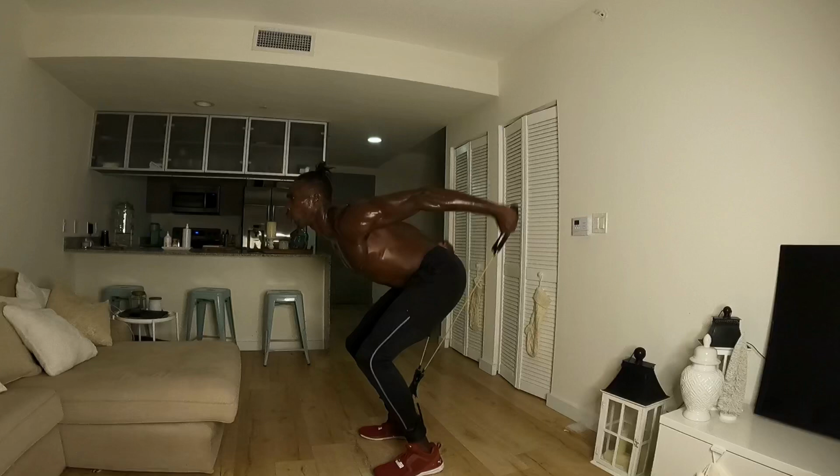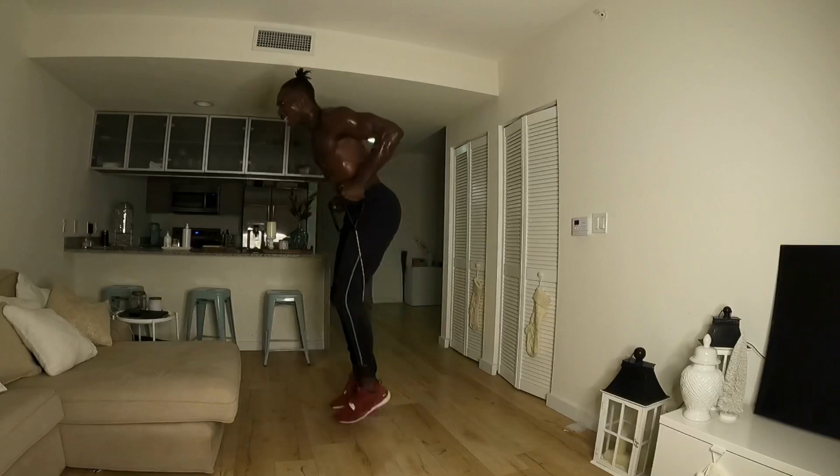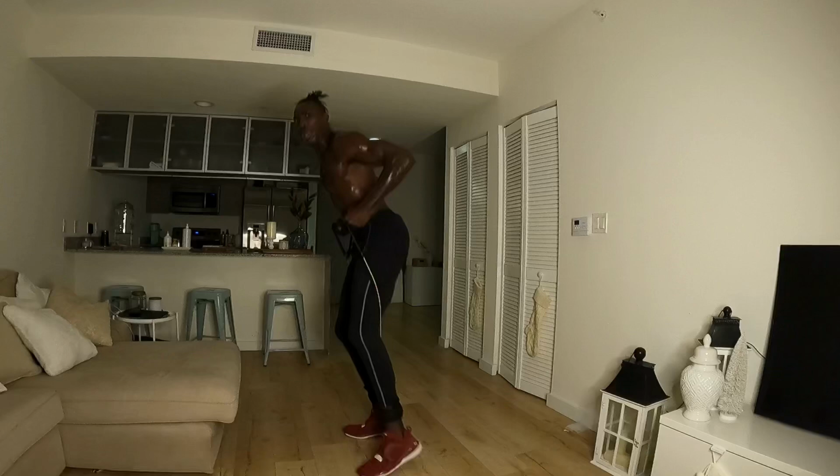Now here we're working our hips and our triceps at the same time. Extend your hips slightly, keep those legs together. Push your butt back and get down that hill. Boom. I don't even ski, but I feel like I'm a champion skier right now.